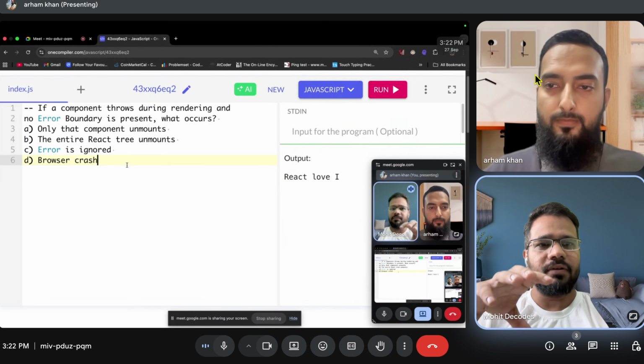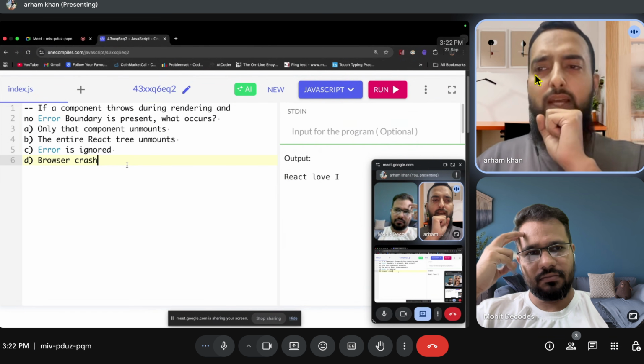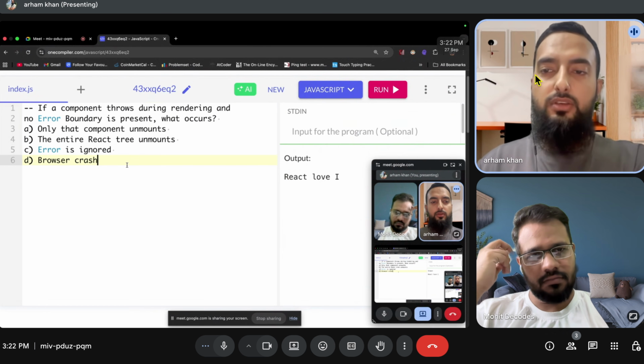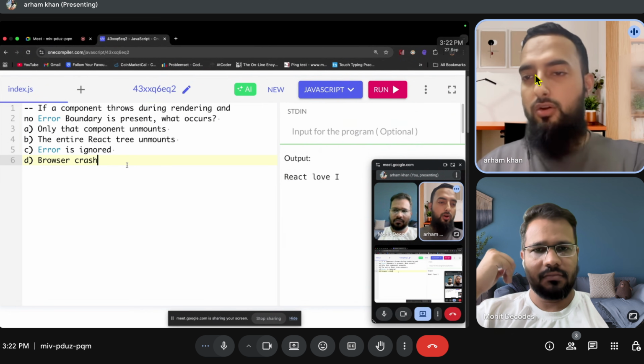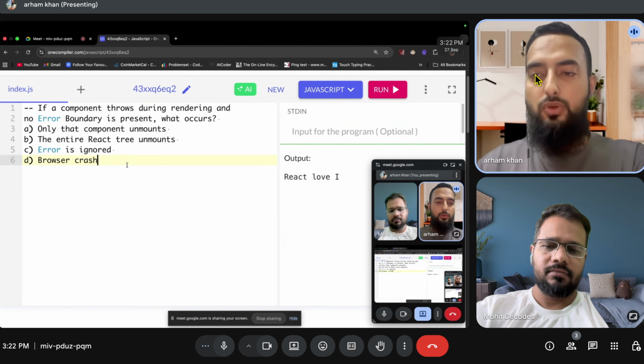Any built-in pure function in your mind? So I think all the math functions that exist, for example, Math.max. If you are giving it an array of, let's say, 1, 2, 3, it's always going to give you 3 no matter what happens. So that's a pure function.